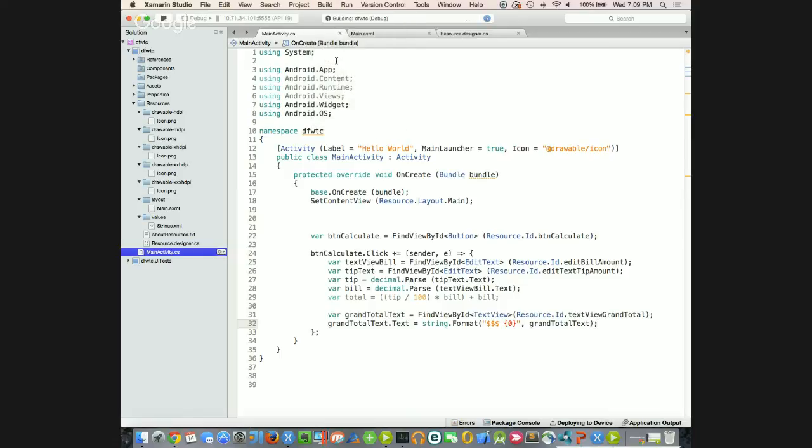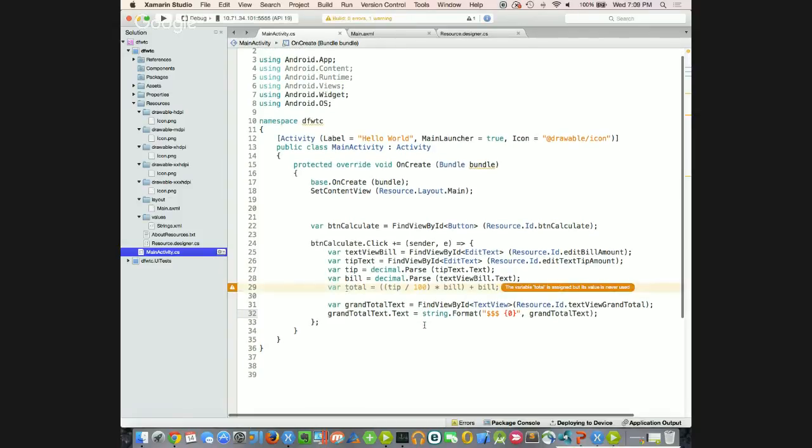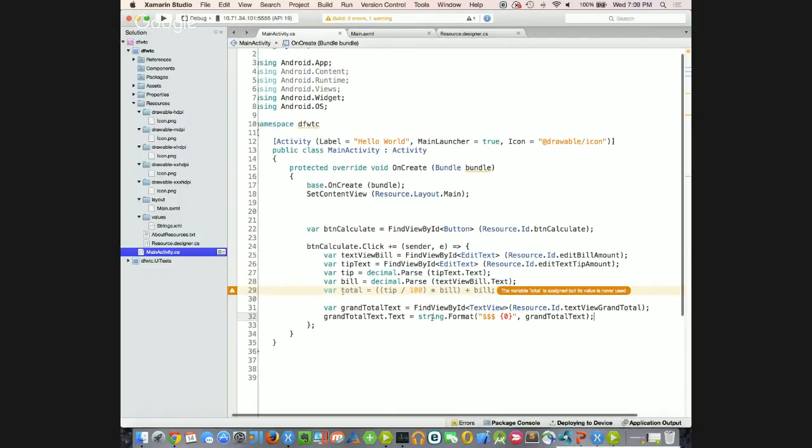You want to do text? No, never mind. Yeah, I'm setting. You want to assign a total to the string format. Is it not string format grand total text? Yeah, so essentially I'm going to replace this parameter right here with my grand total. Oh, I'm sorry. No, you're right. I see what you're saying. Total. There we go.